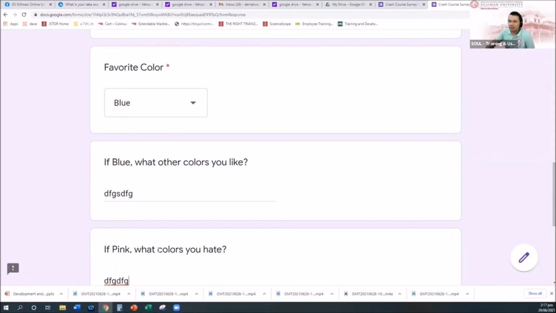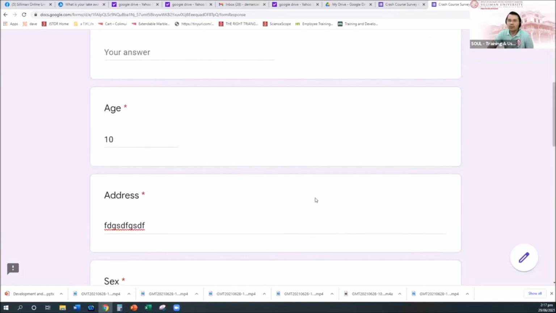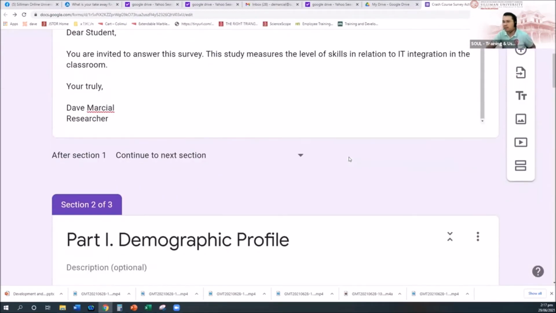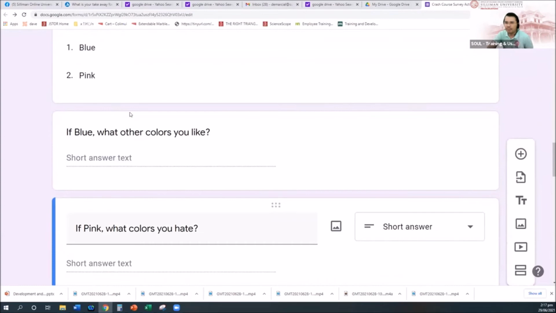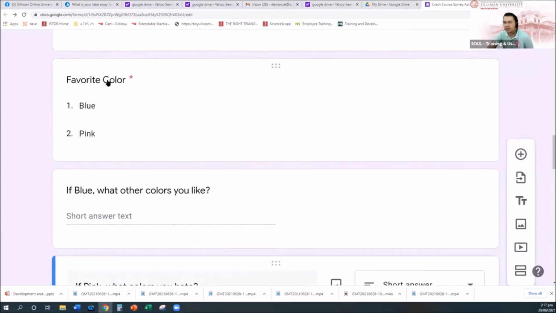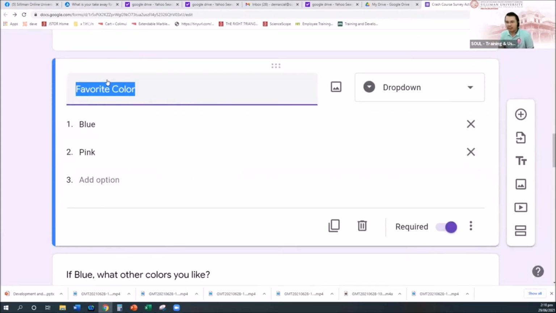Okay? So how to do with that? That is a so-called go-to section-based type of question, meaning we are going to add some conditions again, which is the go-to part. Okay, I will close this one and then leave. I will go back to my questionnaire. So for example, here, this is the source question or the main condition.